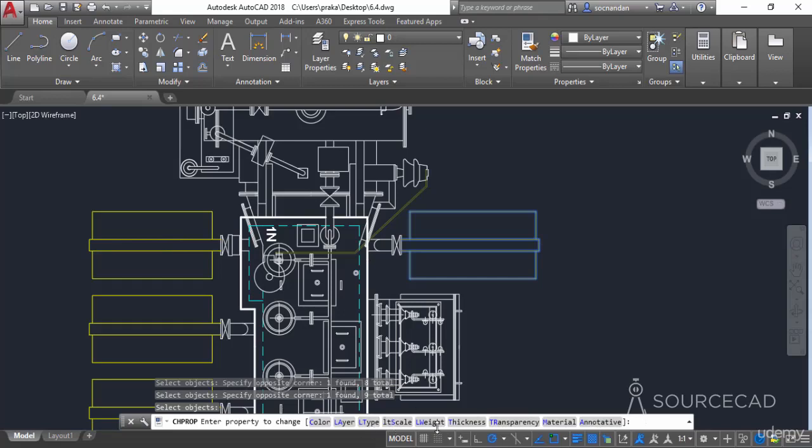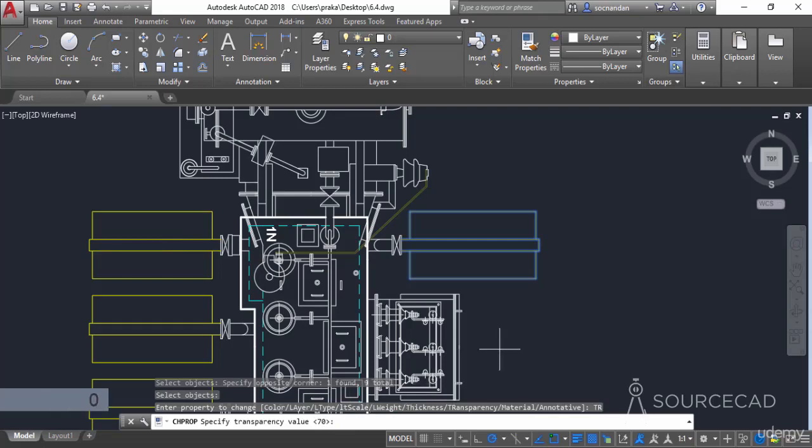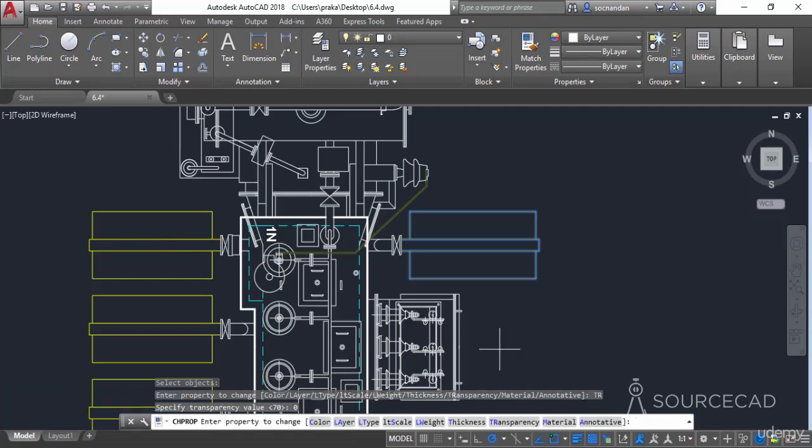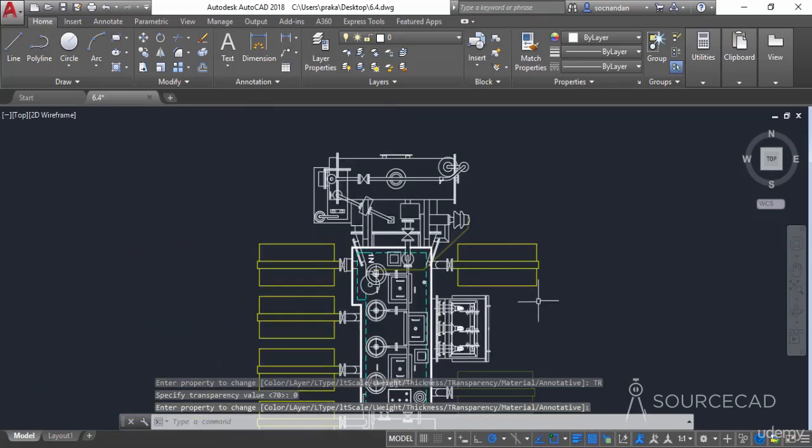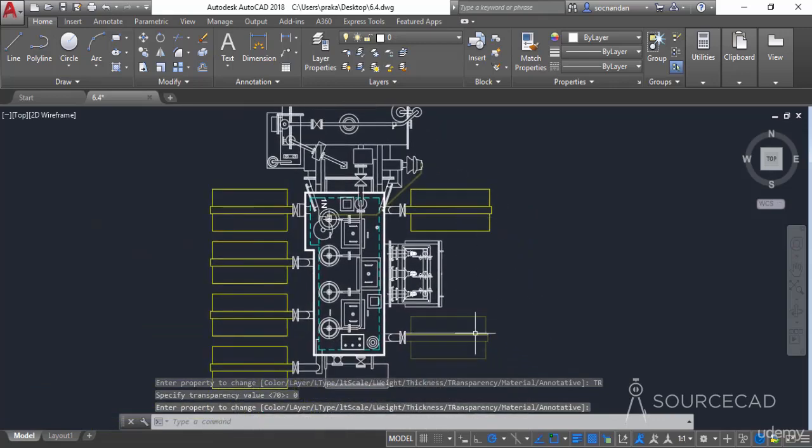So you can select any of these options, but in this case I will select the transparency because here the transparency is dim. You can see that the transparency has been changed to 70. So let's change the transparency first. I'll select the transparency value, and you can see the current value of transparency in this angle bracket, which is set to 70. Let's change it to 0 and press enter. Now press enter again to apply the settings, and here we have it. The transparency has been restored here. You can compare it with this drawing.